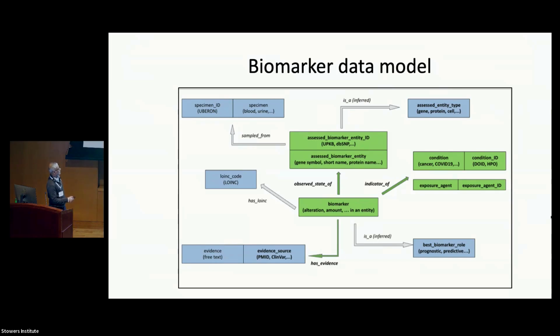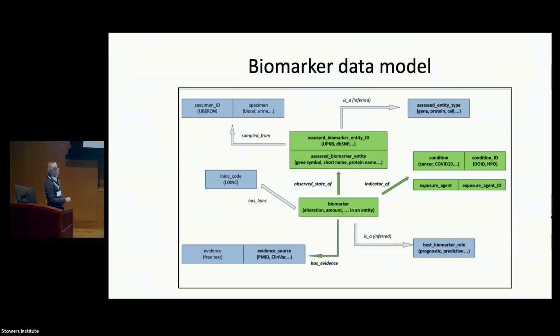Of course, there is the assessed biomarker entity. Again, the majority of the groups here who are talking about databases or knowledge bases have entity IDs. Suddenly we can start mapping to things. And when you start mapping those things, the green items are the ones we absolutely need. We need a condition, a disease or a condition. There's a slight difference, exposure agent. I think there was a question earlier about exposure. So you also have biomarkers if you have been exposed to something, right? So you can have those IDs here.